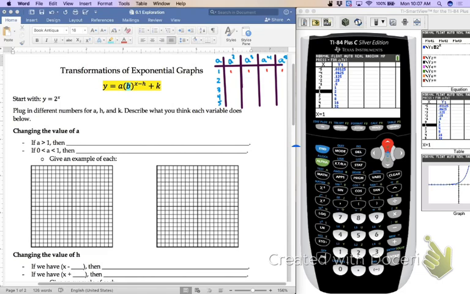2 to the second power was 4. 2 to the third power was 8. 2 to the fourth power was 16. 2 to the fifth was 32. All we're doing is just staying in this row. If I would have 2 to the 6th, then I would have 64. If I would have 2 to the 7th, so on and so forth, 2 to the 8th, it would just keep building and keep growing.